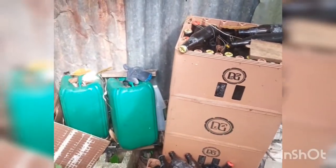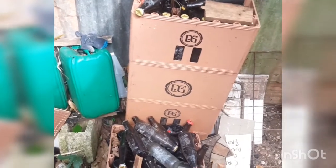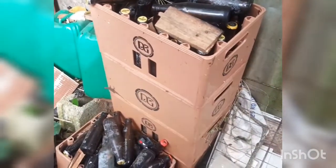I just told you I'm gonna wash some bottles. Some bottles, girl. But the thing is, I have no bucket to wash them in. So I don't know how this is gonna work out today. But I need to start.